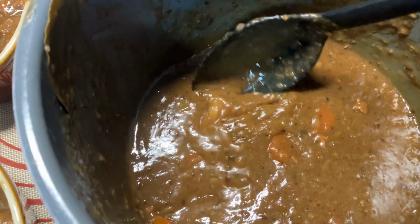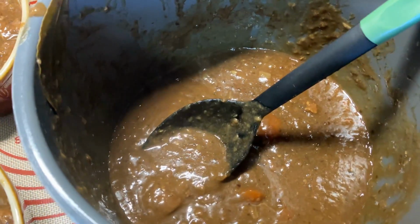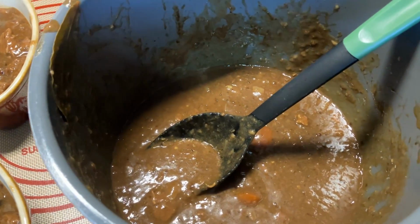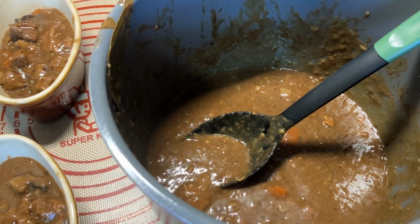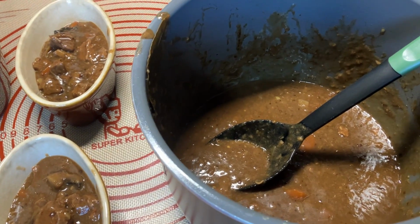Look at that lovely gravy we've got now. I mean, we can add a bit to that. Oh, come on, we've got to do the hard part. Now we're going to do the hard part: the rough puff pastry. I'll bring you back.